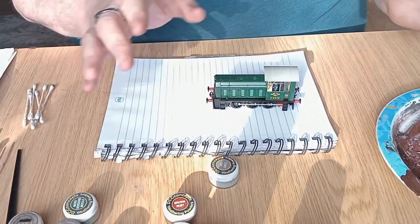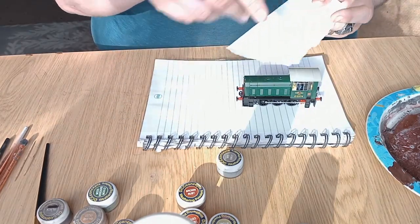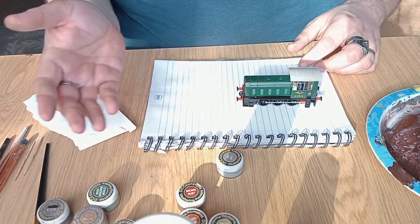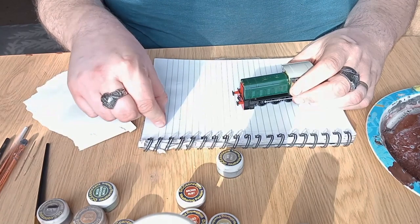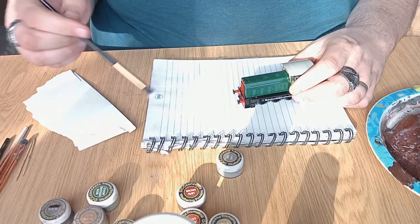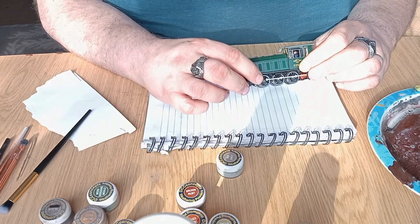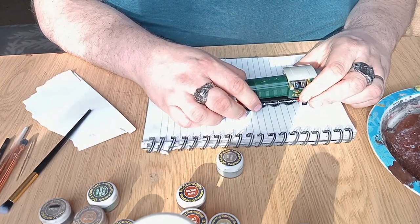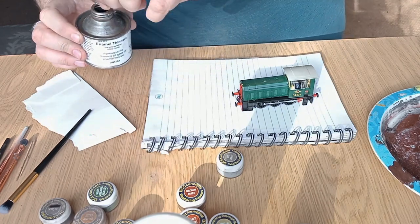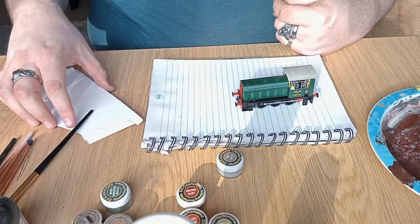But first things first, what you're going to need is a little bit of card so we can mix and match. I use paper as my working zone. You can use what you want, but I use paper because it's slightly abrasive, if that's the right word, so you can actually blend on it and then take powders from there. I'm also going to have some enamel thinners, which we have there. These are good for cleaning our brushes and making our wash with. Of course, we can also make a wash with these powders too, which works really well.